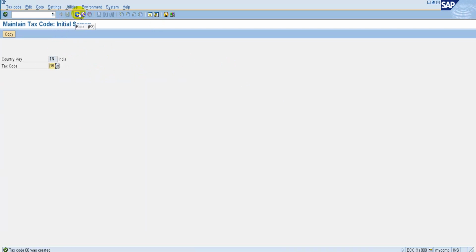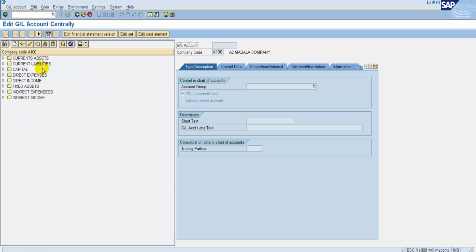Now define the tax account as output tax and input tax in FS00. So move on to this. Here this one, assign tax code.